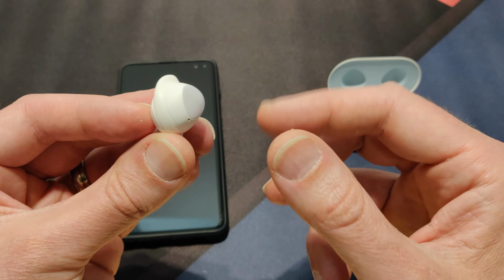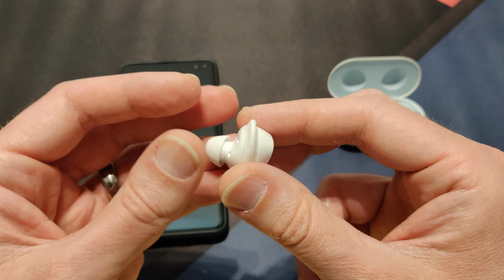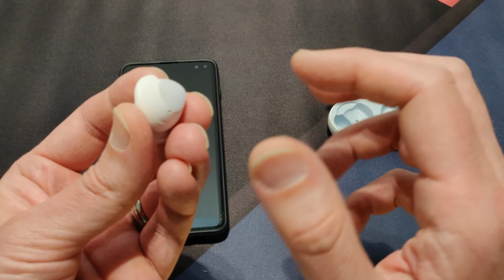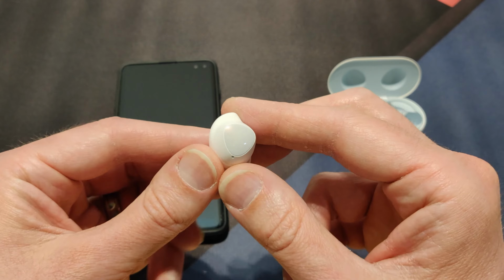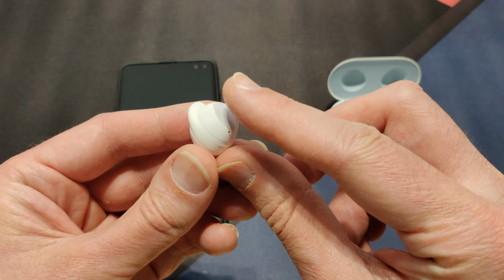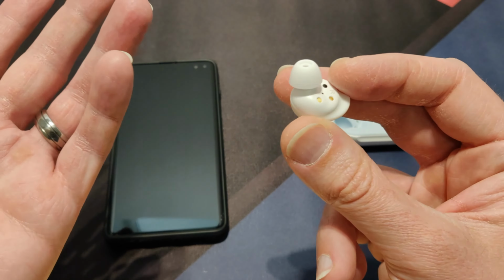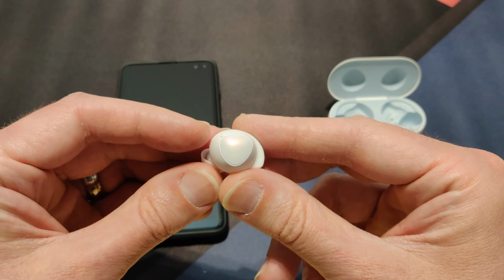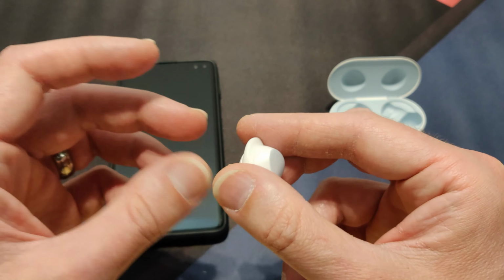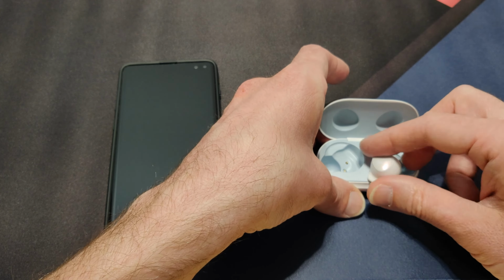And when you're playing music, if you just tap this once in your ear, it pauses the music. Tap it again, it starts to play again. Push it twice, and it skips to the next track. And for my phone, if I hold down on the button with my finger, it opens up the Google Assistant, which is super convenient, because then you don't have to pull out your phone to ask a question or whatever. So let's go ahead and try the wireless charging here.